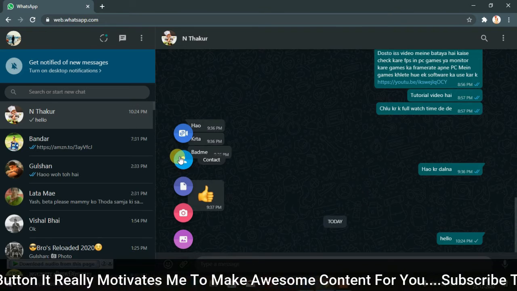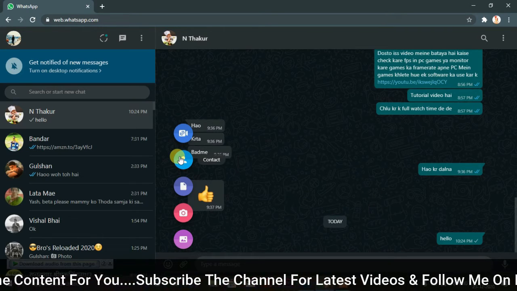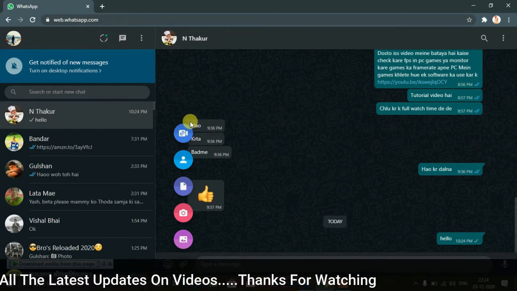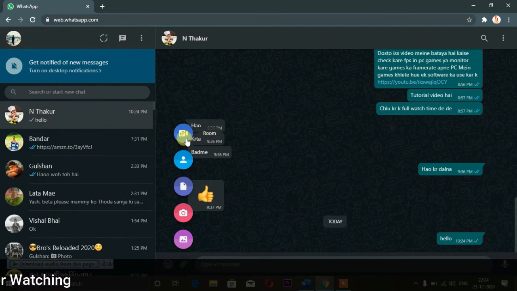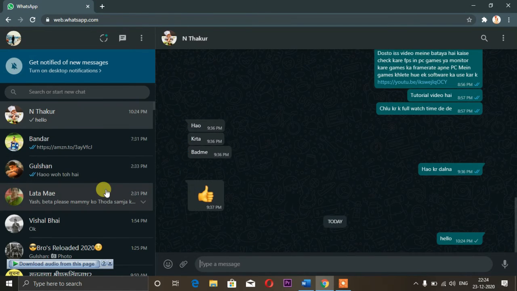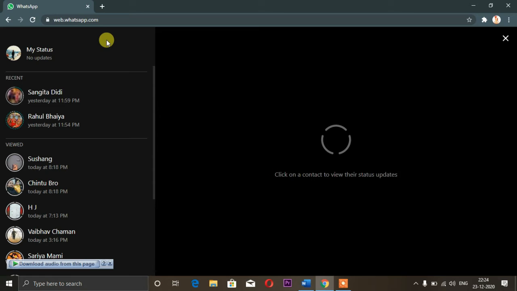There is also a new option WhatsApp Web has added, to create a messenger room. We'll not talk about that here. You can also see the statuses of your contacts from here, there's a button for it. You can see the status of your contact from here also.